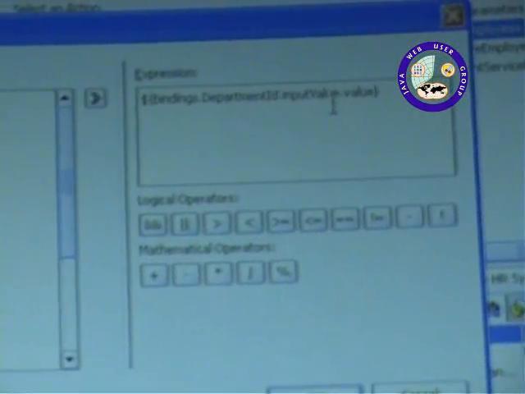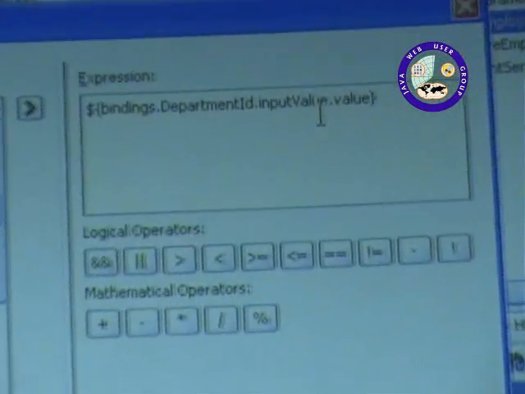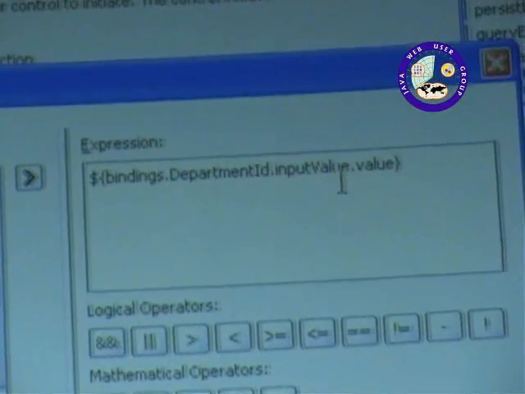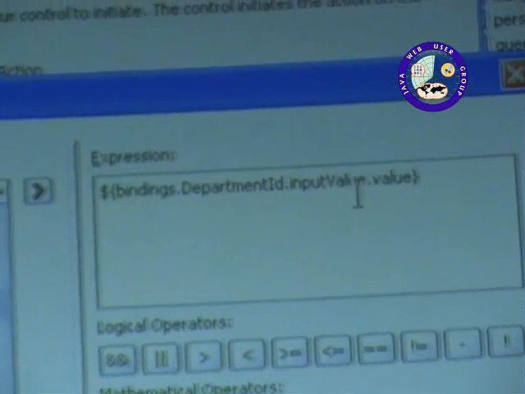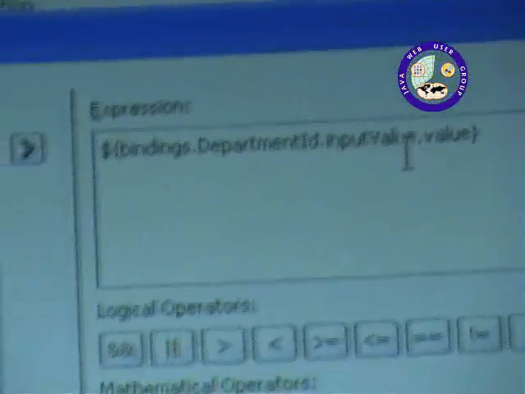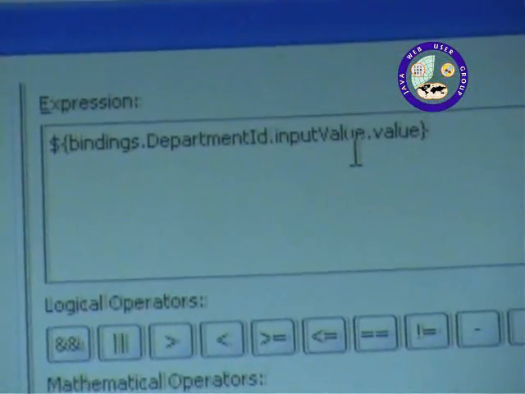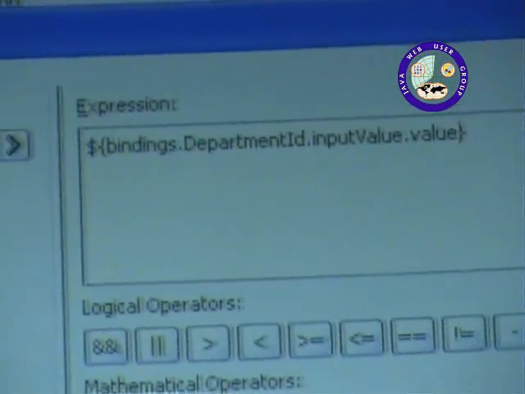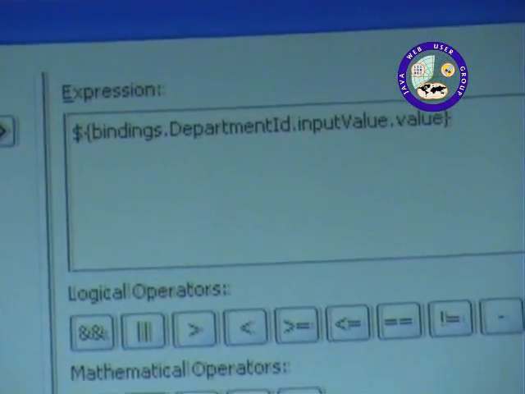And I just need to do a bit of data type conversion here, because I know for a fact that the thing that's returned by input value happens to be of one particular type, which is Oracle JDBC number, and I really just want it as a straight long, so I can just call the get value accessor on that thing. So that's done the wiring.